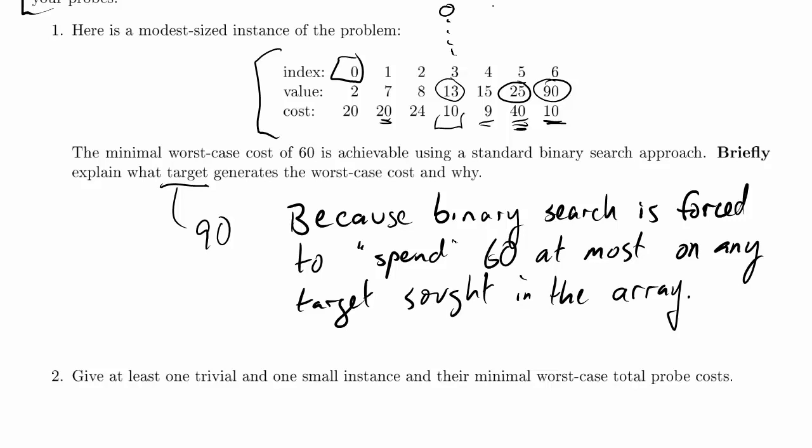Back to binary search though. We start by looking at this middle index, and then there are three possibilities. One is that we stop right there. That's probably, of course, that's the best possibility from the algorithm's perspective. But from our perspective as analysts of algorithms, that's the least interesting perspective. That's just when it gets lucky. So assuming it doesn't get lucky, it's either going to have to search to the left or to the right, and that creates a choice in this tree here. If we go to the left, the next thing we're going to try probing is this index right here. If we go to the right, because this is binary search, the next thing we're going to try probing is this index right here. And then similarly, if we don't get lucky on those, we'll either go to the left or to the right, and you can see this tree forming. And the tree just represents all the possible ways that the algorithm might run on this array.